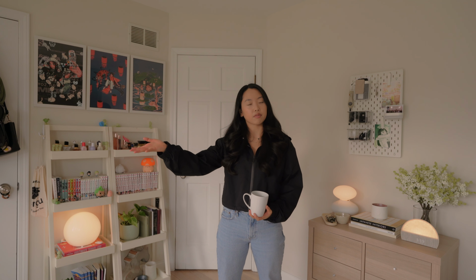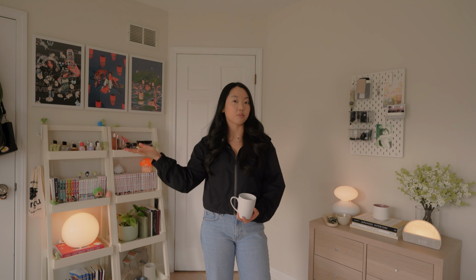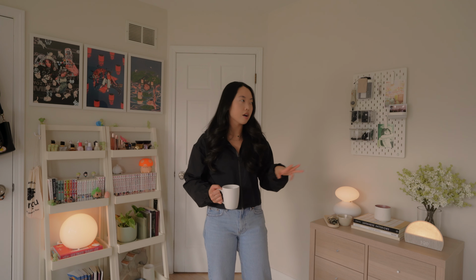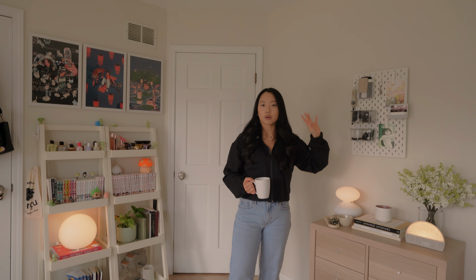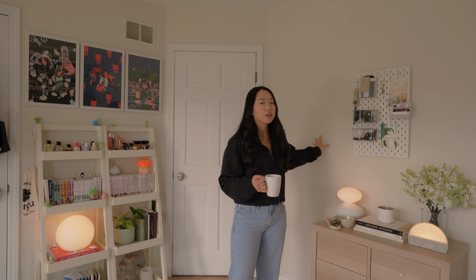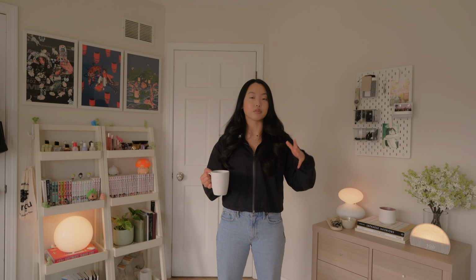And even if you do have really good lighting, like I have these huge bay windows, so I would say I get a lot more natural light than maybe the average bedroom. But even with that, this wall and some of the corners of my room that aren't necessarily the closest to my bay window, in real life, it may not really look quite dark, but when you film on it, I feel like that difference is a little bit more apparent. So just something to keep in mind.